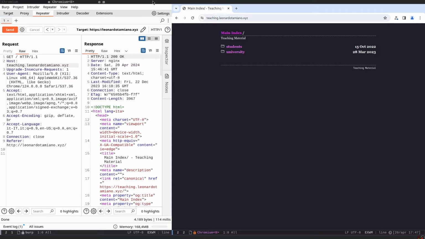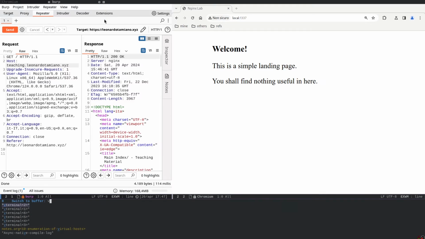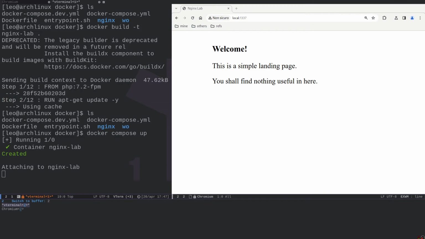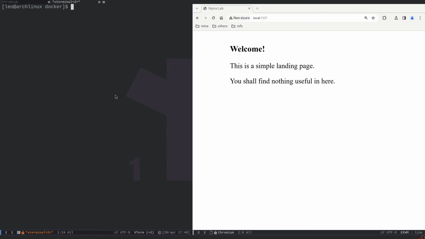Now, if we go back to our application, so this one essentially, the problem is, okay, in this application there seems to be nothing here. And here we have the Docker running. In this application there seems to be nothing. However, there might be information put in other virtual hosts. So to make sure that there really isn't anything useful, we have to do virtual host enumeration.